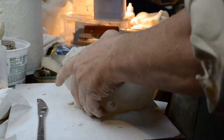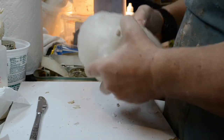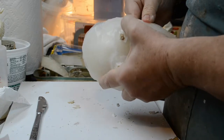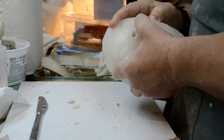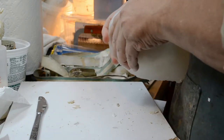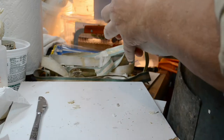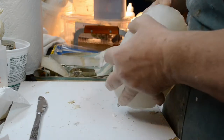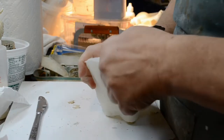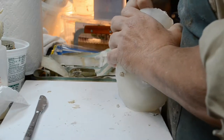Now remember, this is going to be a hollow casting, so if any of it breaks away during the demolding, well, you know, too bad. I already got one good solid casting. This was just another in a long line of experiments. You gotta love to experiment when you make molds. Especially when the molds are inexpensive like this.